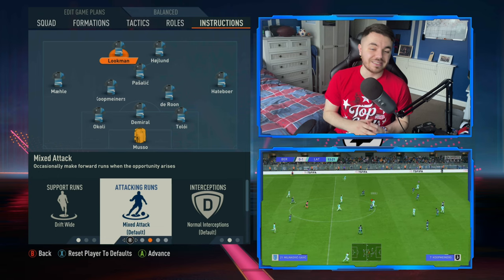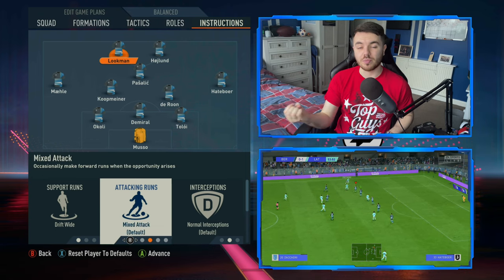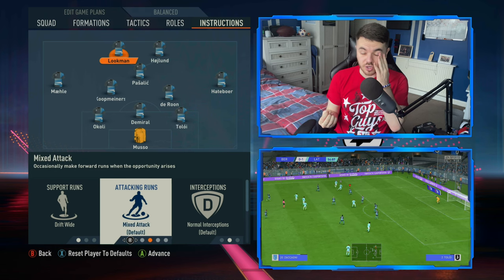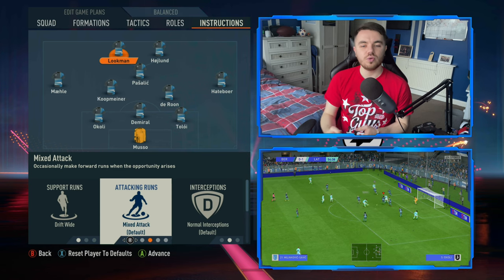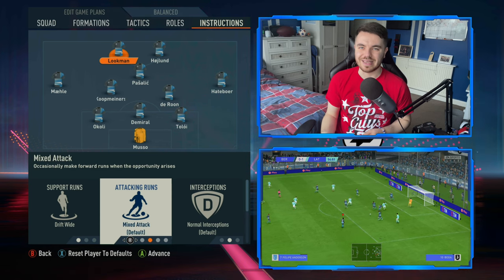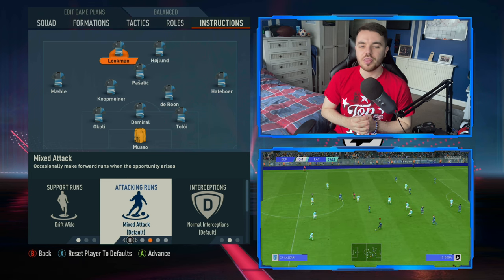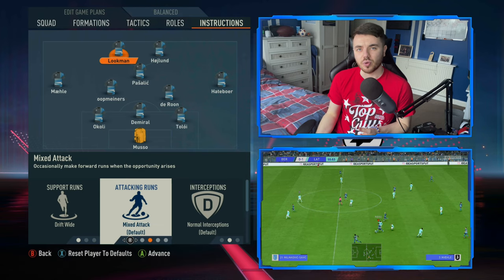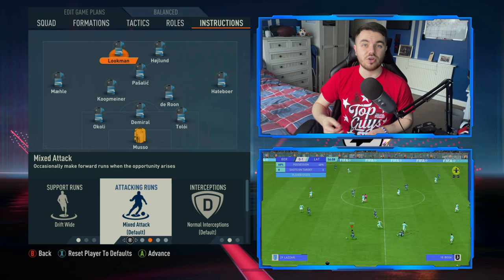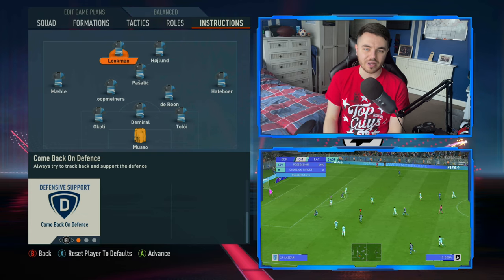Playing into that is mixed attack with his attacking runs. It was very hard to replicate because he sometimes drops off, a bit more like a false nine, showing for the ball, because he then likes to drive forward with the ball, but he'll also sometimes run in behind and utilize that pace. It was a struggle to replicate this accurately. So the best way to do it is definitely mixed attack, I do believe, and sometimes he's going to show for the ball more, whereas other times he's going to look to run in behind. Defensive support is also on come back on defence.